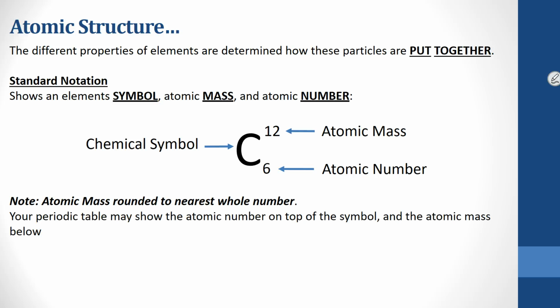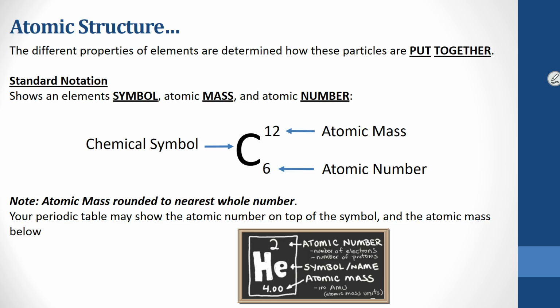And like I said, on your periodic table, it shows it more like this, where the atomic number is the top number and the atomic mass is the bottom number. That's more typical. So the way I remember it is the mass is always heavier, because the mass is made up of more things. And we'll talk about that in a second, too. So using those numbers, the atomic number and the atomic mass, that's all we need in order to figure out what each element is made of.